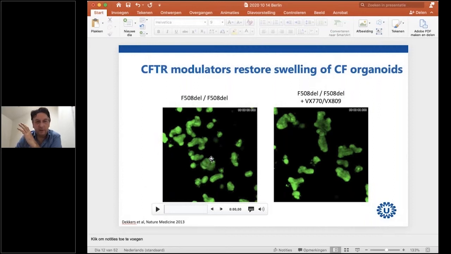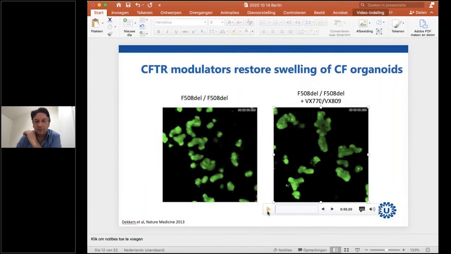This just shows you how these organoids respond to these types of therapeutics. So this is ivacaftor lumacaftor combination treatment for organoids from a person with two severe F508del mutations. So this is without treatment. You see that the organoids show a tiny fluid response. So there's a tiny bit of residual function. It's a very sensitive system, because there's hardly any CFTR function in these types of mutant organoids.